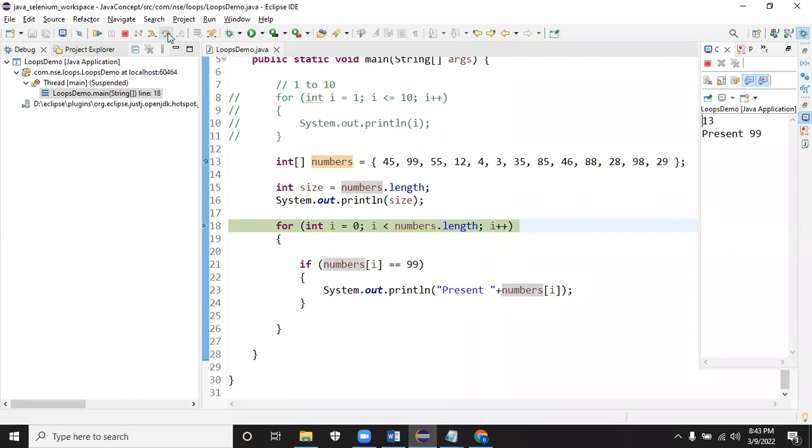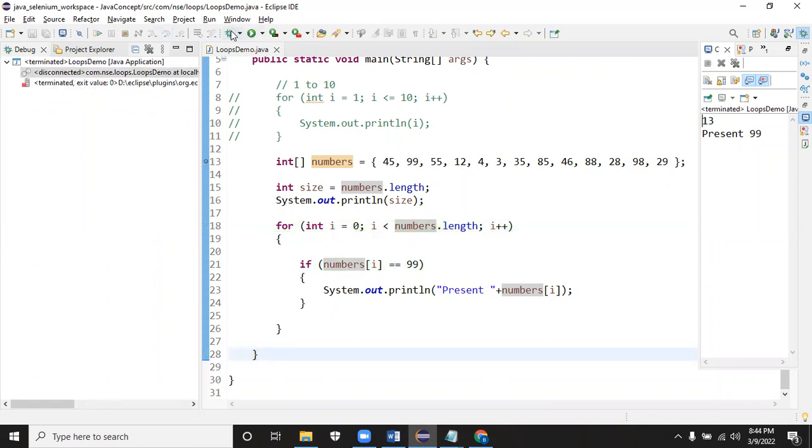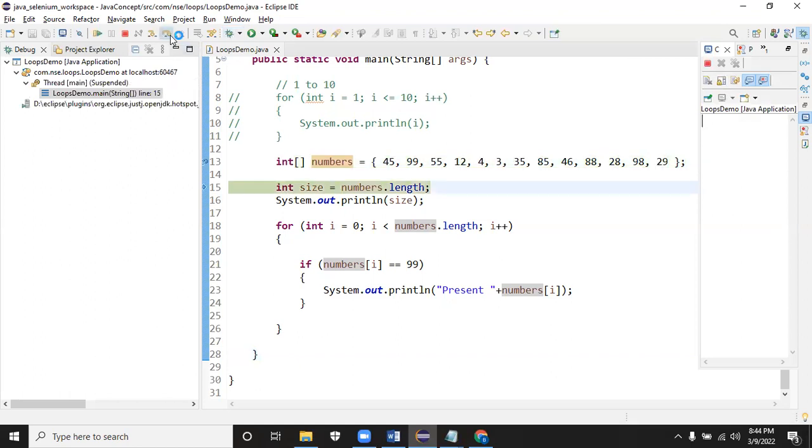That's it. Okay. Now, listen, all of you, we got the output. What we are expecting is 99. So we got the 99 and printed. So now what will happen? This for loop, what does it do? Assume that we have an array only with unique values. So what is happening right now? These are all some unwanted iterations, correct? We are trying to check for 99. So it goes for numbers of 0, 45, and numbers of 1, 99. So we got the output with 99.